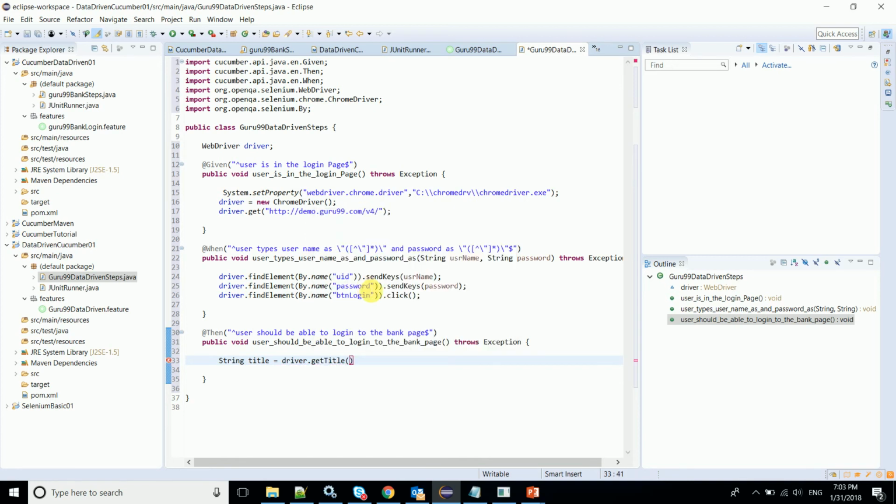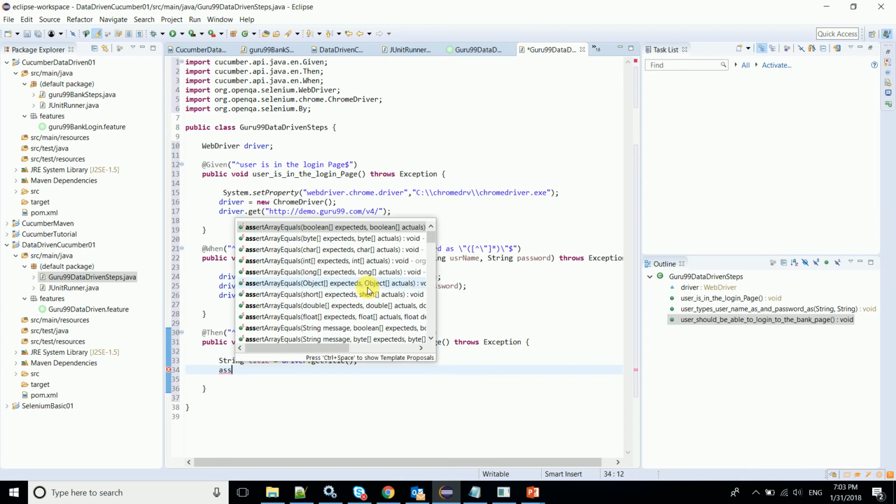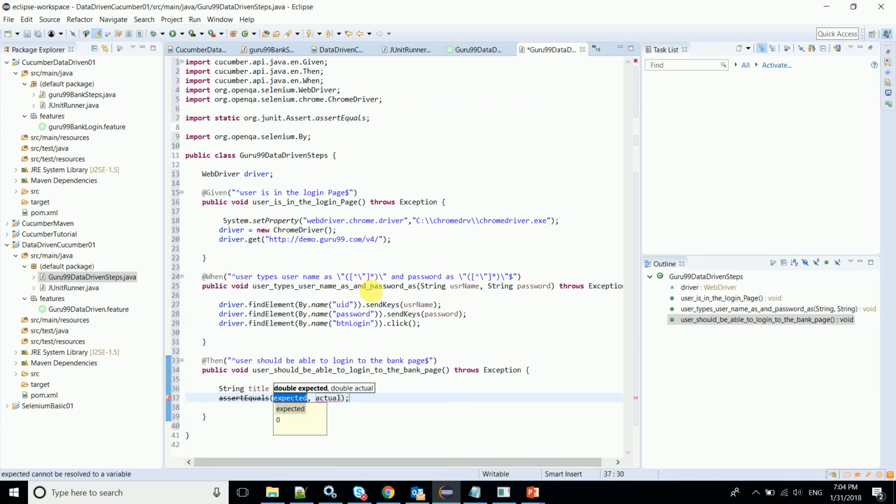So we get the current title of the page, and we do a small assertEquals.